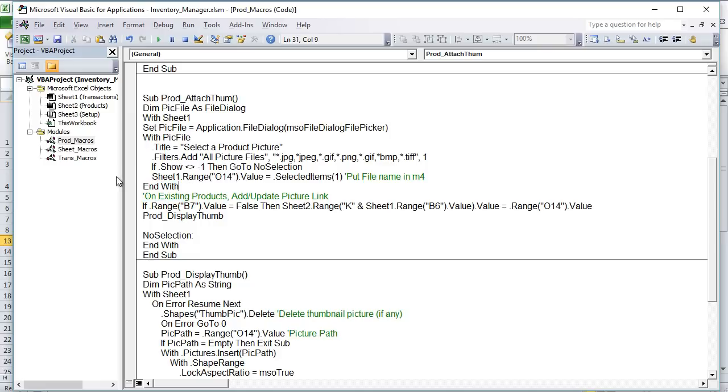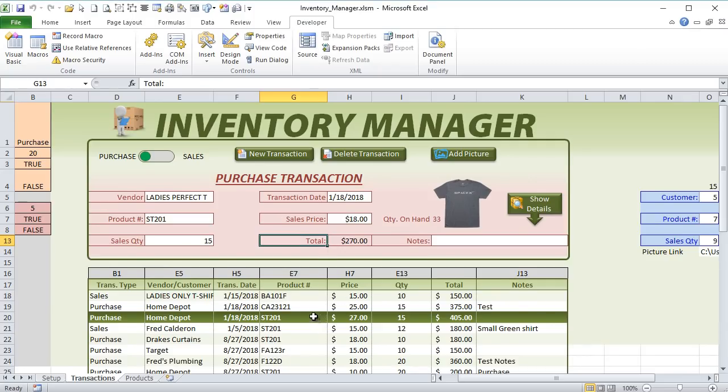And assuming they don't and they do select it, that sheet 1 O14 is going to equal that file name. That's the full file name in O14. So that's going to transfer there. And what we also want to do is say, hey, if this is an existing item. Let's say we already have this item.